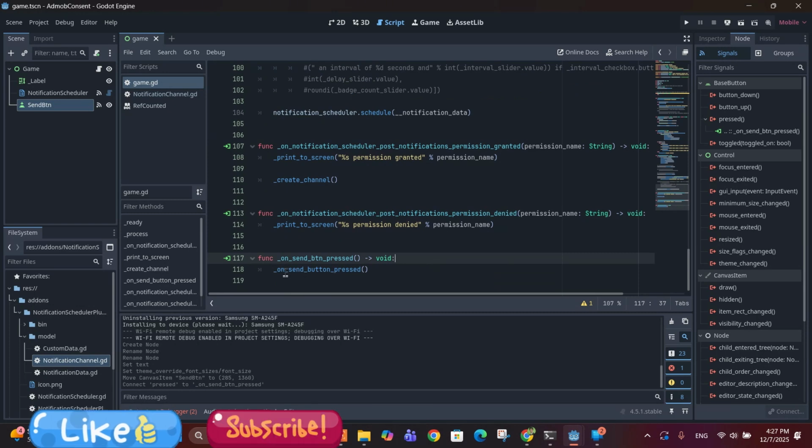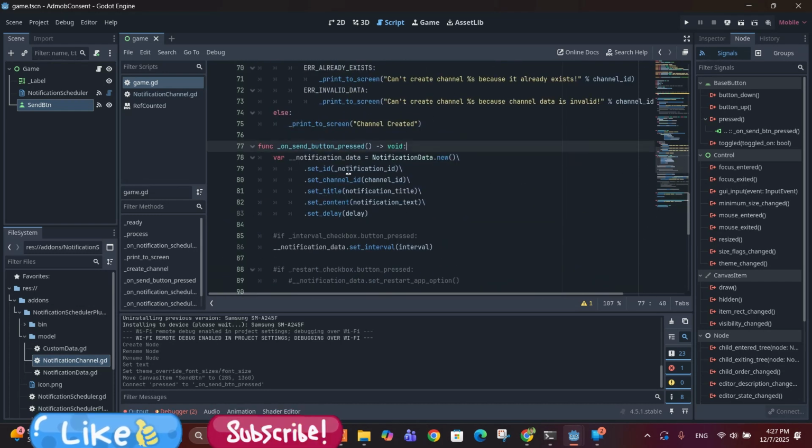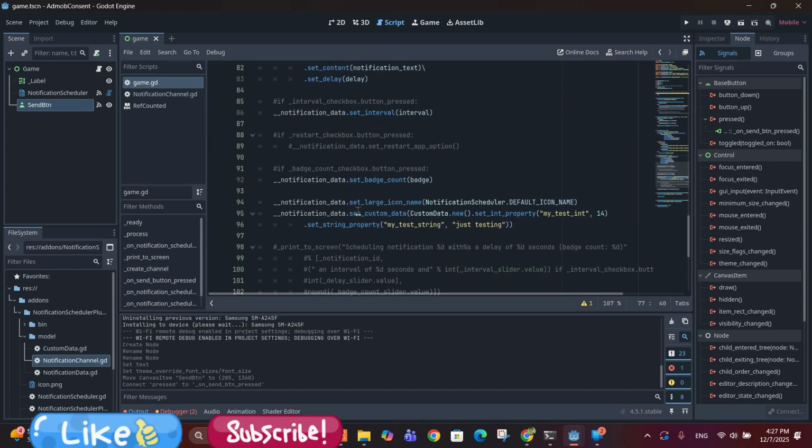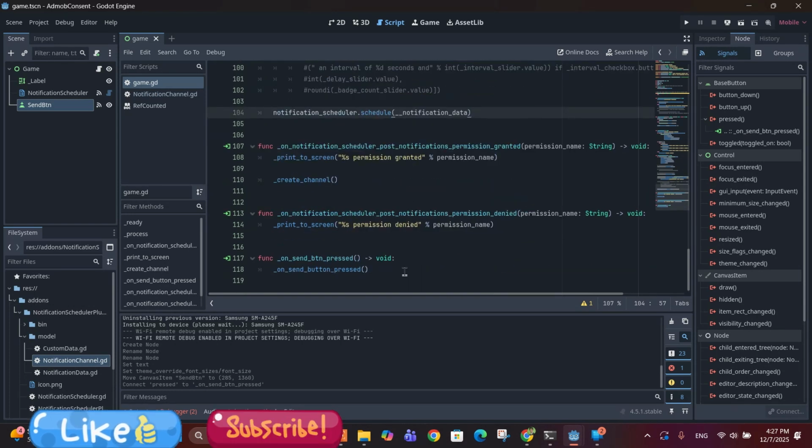Now if we press that send button, this function will be called, and what it does is it will make the notification, and it will just write everything here, and we will schedule the notification and save it. Okay, that's good.